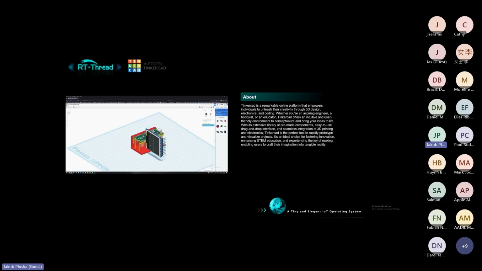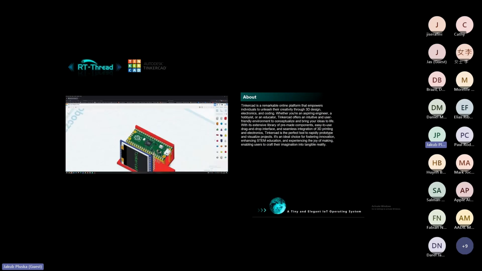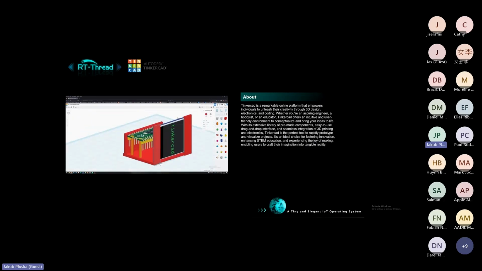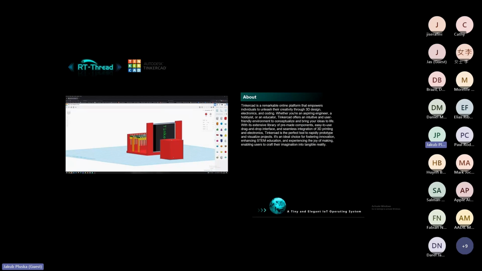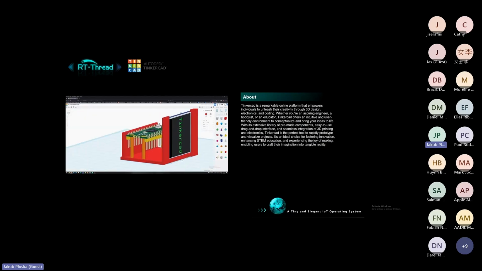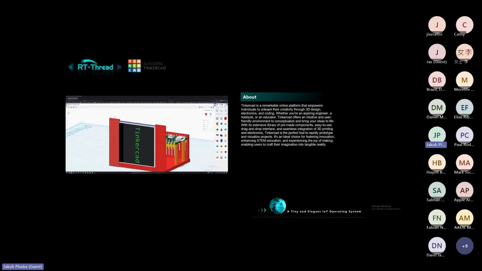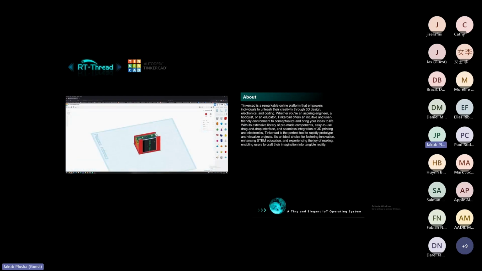You have a library of specific equipment, as you can see. Also, you can import something. So if you have a CAD model of some device like an HMI board, or in that scenario a Raspberry Pi Pico, then you can import it and use it. If you don't have one, you have to measure correctly. So I suggest to just draw some prototype and then put it into Tinkercad. Believe it or not, it helped me a lot.